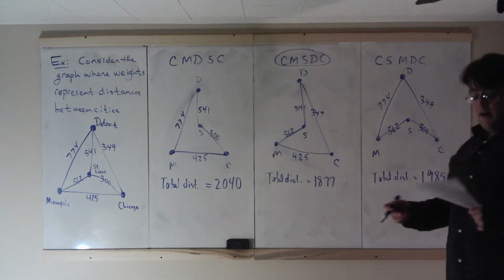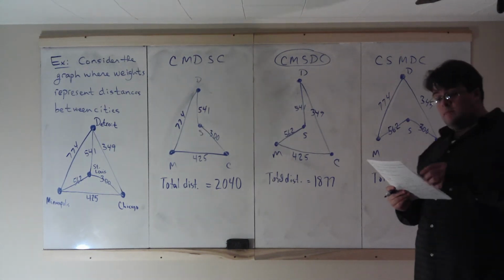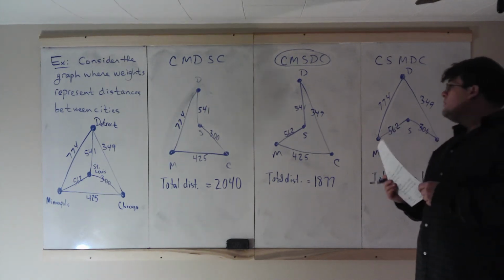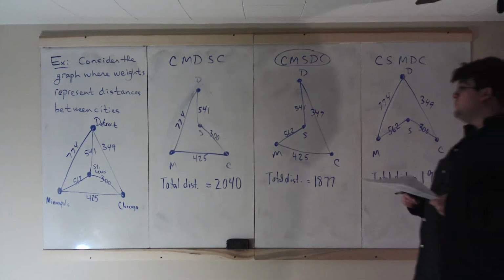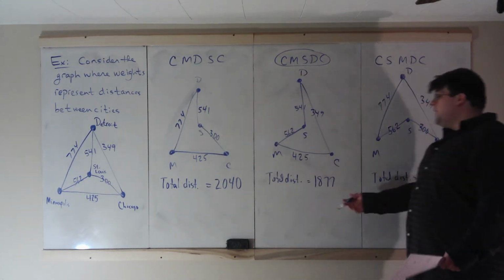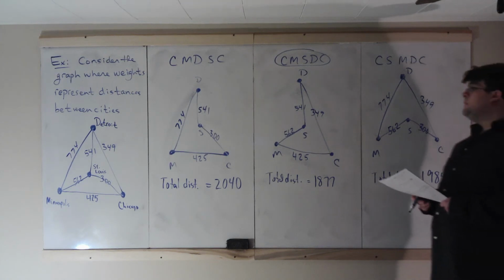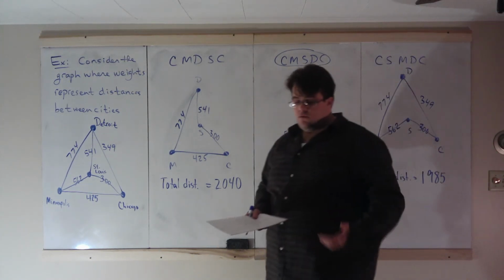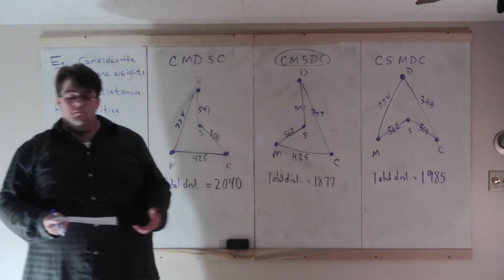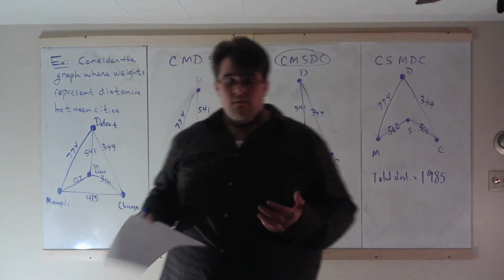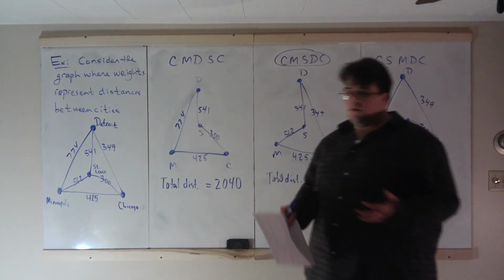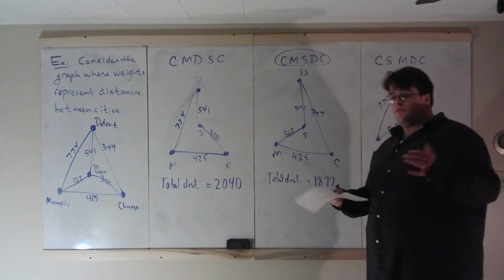So here we wanted to find a minimum cost Hamiltonian circuit. We wanted to visit all cities while traveling the fewest miles. And we did a brute force method. We found all possible paths and then compared the distance traveled. Now, that wasn't too difficult with 4 vertices. But with more than 4 vertices, it becomes much more difficult because of the number of circuits. Here we had just 3 to consider.